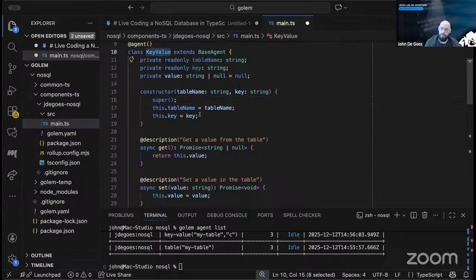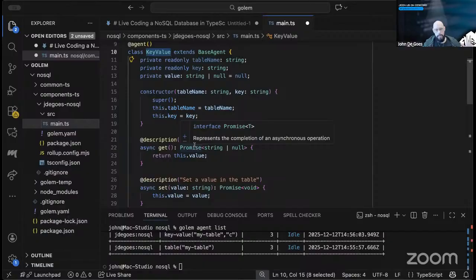We've achieved horizontal scalability, but we've done it at such a fine level of granularity that there's going to be overhead associated with interactions in our NoSQL database, right? Because anytime we get or set a value, we're going to talk to the table agent, which is going to look up the correct key value agent, and it's going to get and set on that.